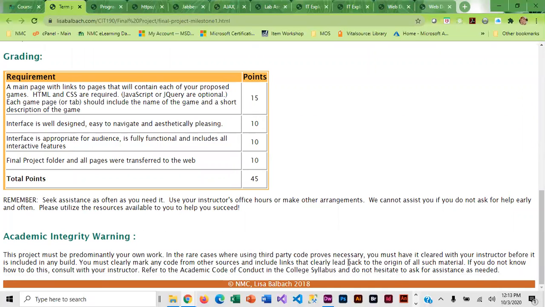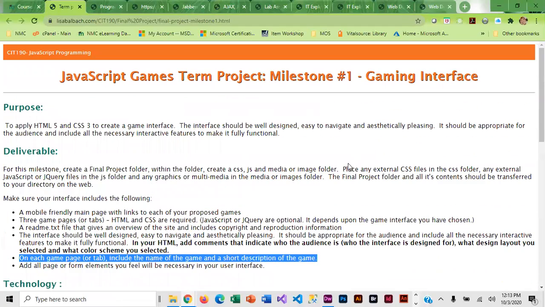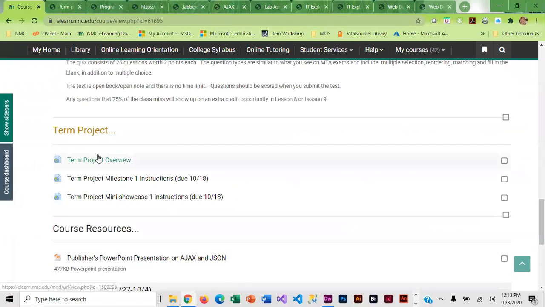Make sure you are doing your own work, and you should not be using any third-party code unless you've cleared it with me first. Okay, so it needs to be all your own original code. So that is the game interface.